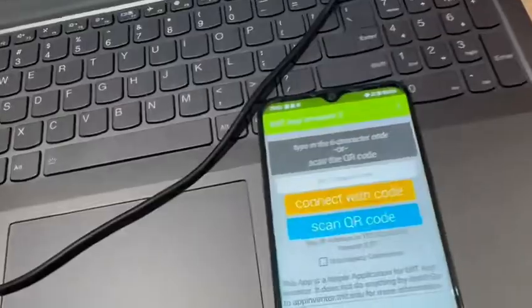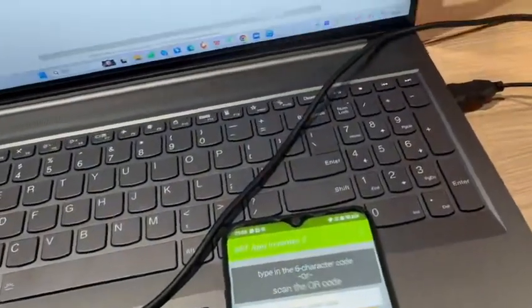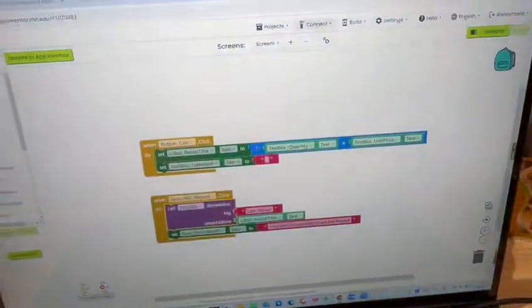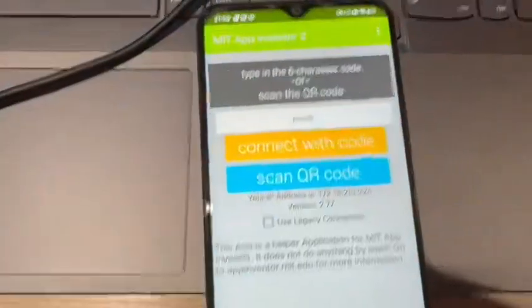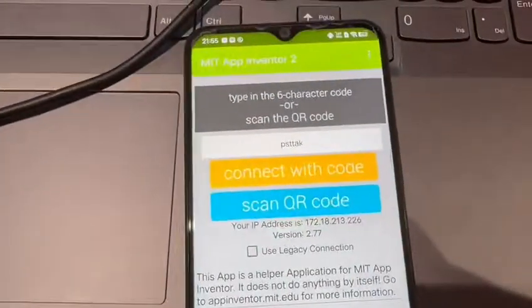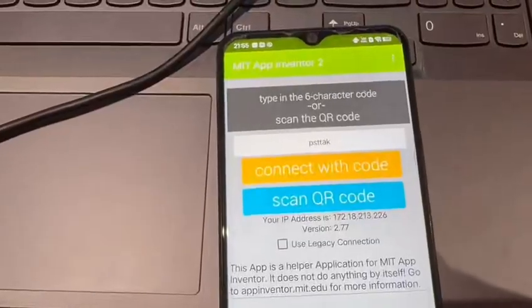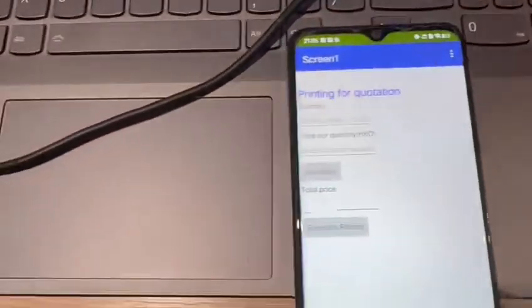Then we connect the AI Companion and scan the QR code. Wait a minute. Yeah, it's the screen you can see.